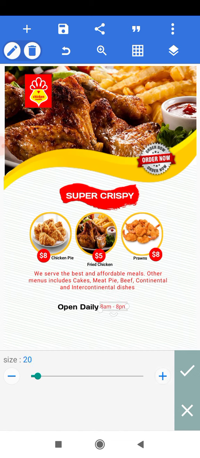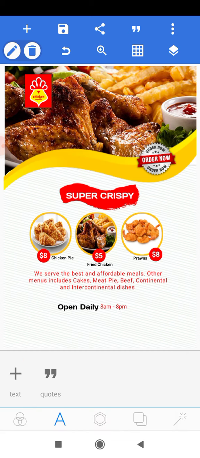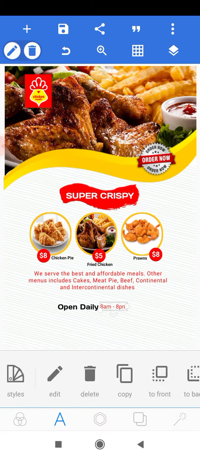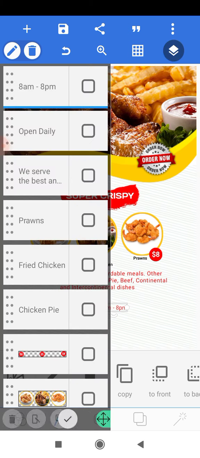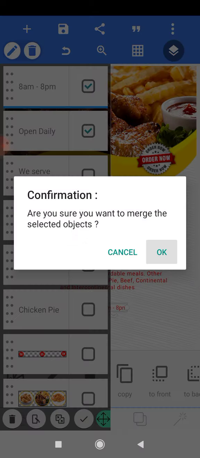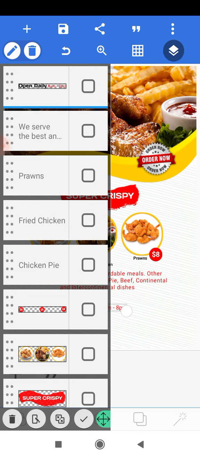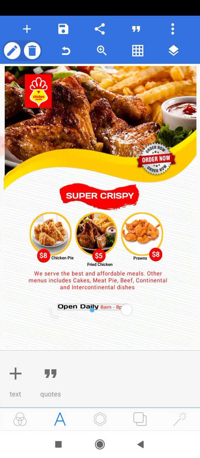I'll place it close to this, and then we'll group them together. So select this and this, and then we'll merge them together, and we have them together.